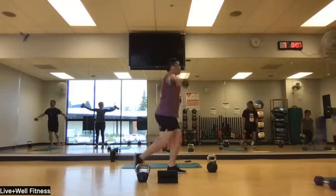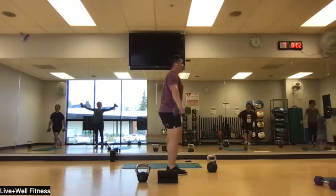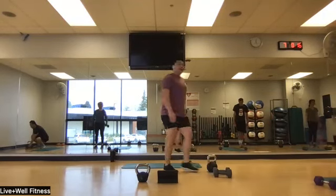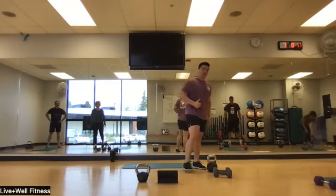Goal is to maintain your focus as you get fatigued. 3, 2, and 1. And relax. Solid job. Take that break. 15 more seconds. We got our single arm bent over row.